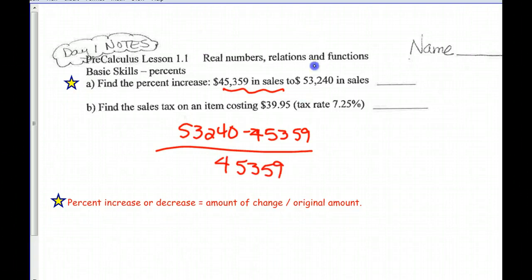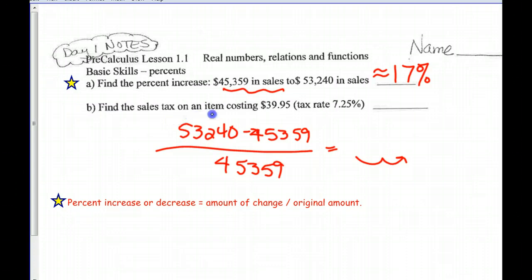You can actually take this one divided by this one, but then you have to subtract off the 100% because it wants only the amount of increase. This is going to give us a decimal, and we're going to need to move the decimal over a couple times. So what are we coming up with? 17%. Roughly 17%? Or exactly? I don't know. 17.3. Okay, 17.3 would be fine as well.